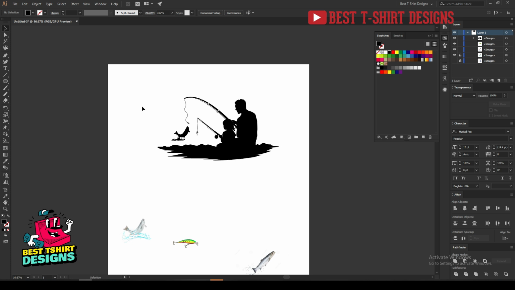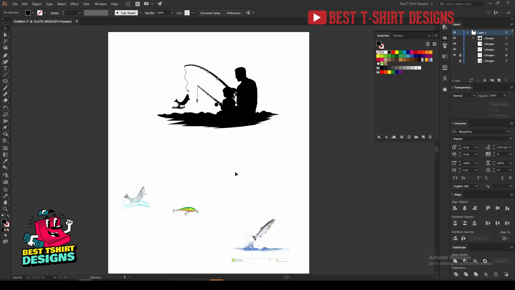So most of the time we are copying something from the internet, we are taking others' work. That is fine because some of them are shared for free use, like people are sharing their work for free use, then we can download them, otherwise we cannot download them. But how to create your own designs?